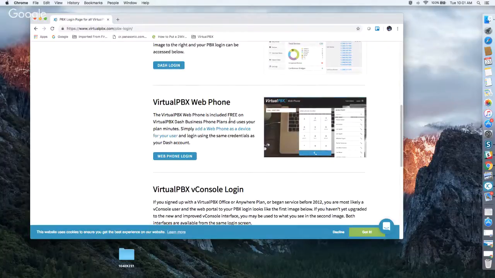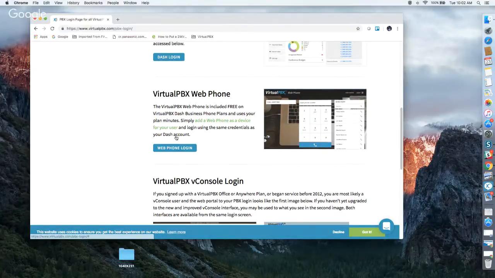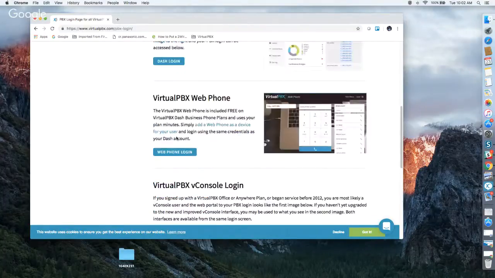Basically, you can use a desktop browser, currently Chrome or Firefox, to make and receive phone calls. This counts as a VoIP device. Right now, it does not work on mobile browsers. I've tested this, so I know it doesn't. I know we are working on including Safari and Microsoft Edge, although I don't have a time frame for those at this time. And then further down, we have the login here for the vConsole.